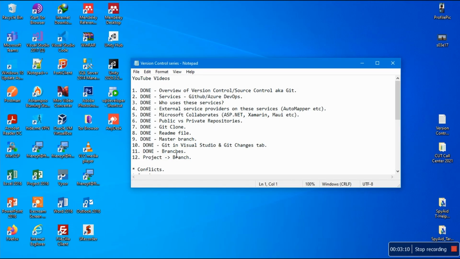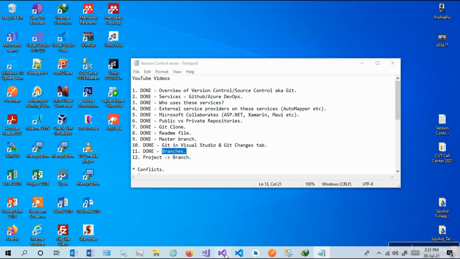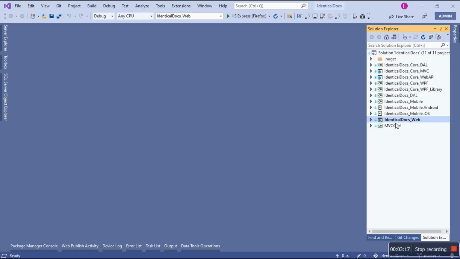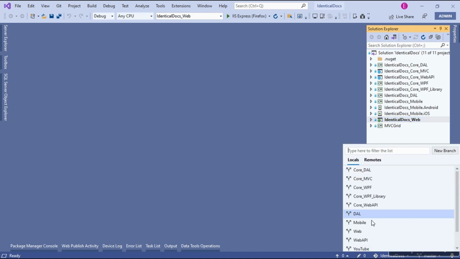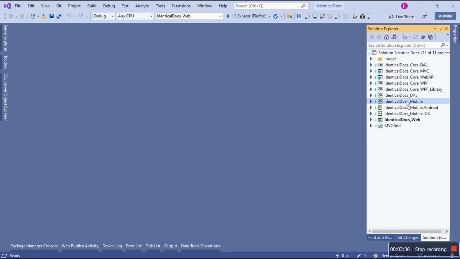So previously, we did a video on branches, and I did show that I have multiple branches in my current system, which is identical docs. If I can just click master, see these are multiple branches. Today, we're going to do project to branch, meaning that I did explain in our previous video that this mobile branch is only meant for this project, which is a Xamarin project.